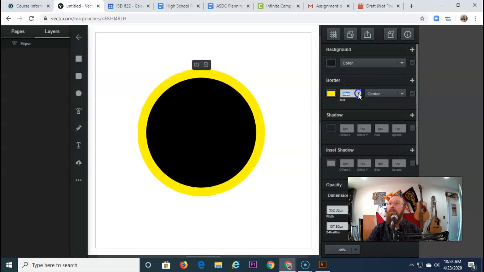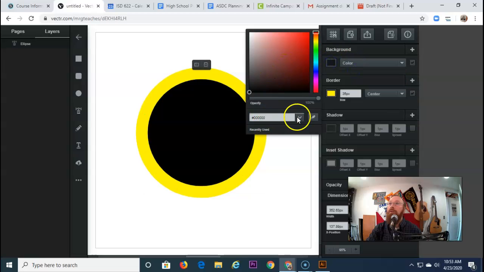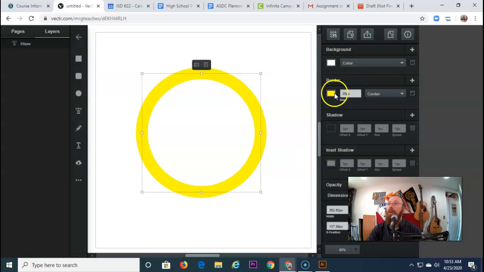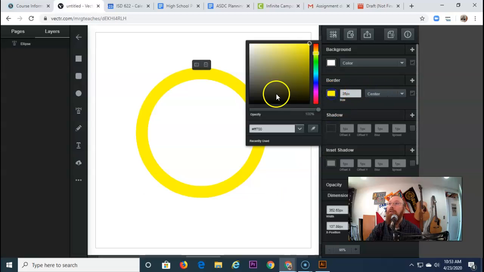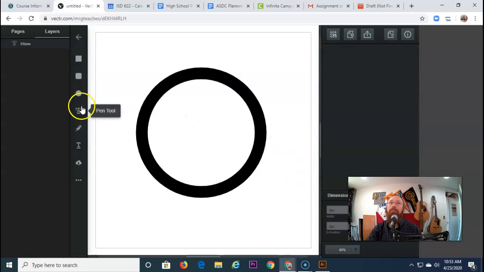I think I'm actually going to just change the color of this to nothing. And I'm going to change the color of the border. I'm just going to start with black and white. And then I'm going to add in some text.